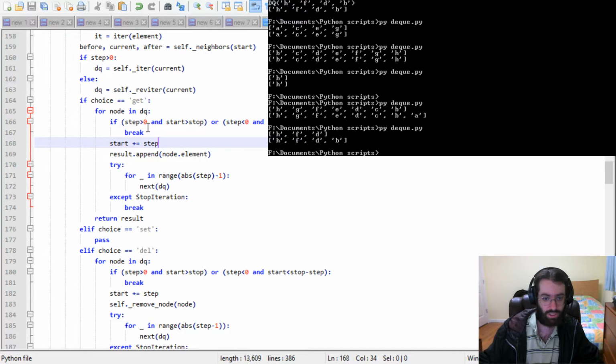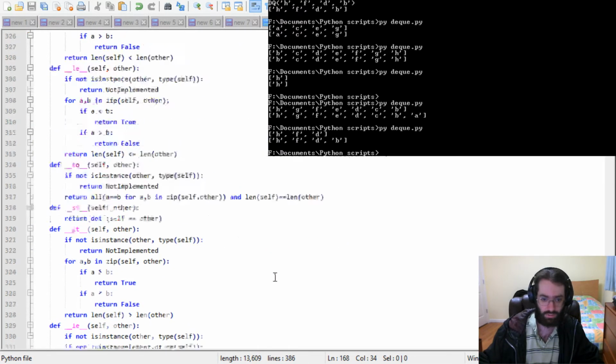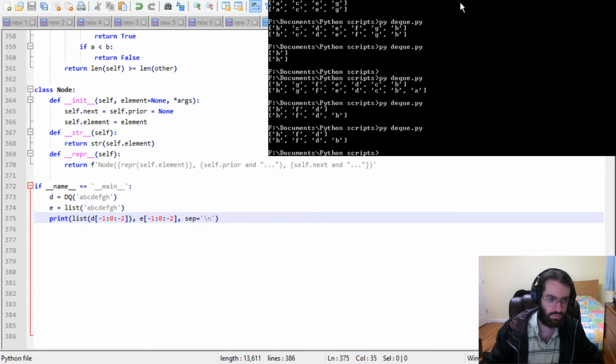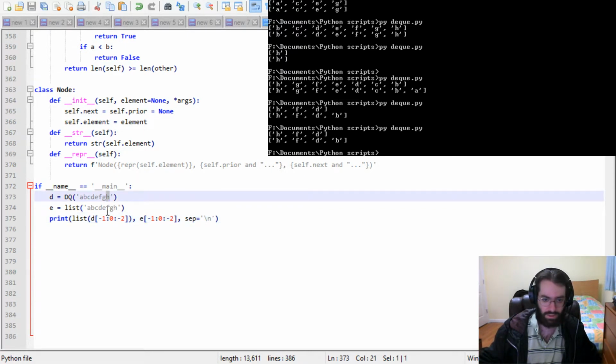So first we check if it's valid, and then we increase it. So if we started from -1 to 0 is, I guess, what the equivalent would be, right? Yeah. We start at the end, so that's h, so we get h, f, d, and b.